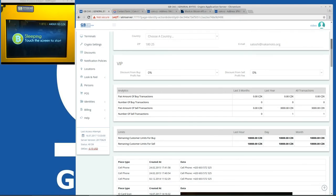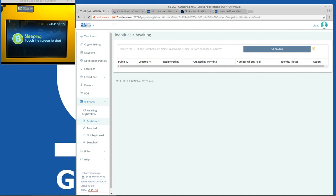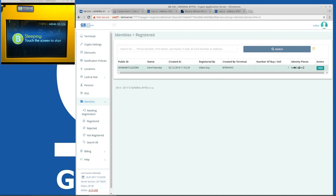Okay, here you can see I can set the VIP discounts. Here I can say, let's say that I will have 50% off the current fee on the buy side. So if I have a 5% fee, Karel will pay just 2.5% of fee. So here are the other photos which we made, and we hit submit, and now I should be in the registered category. Okay. So that's KYC AML.